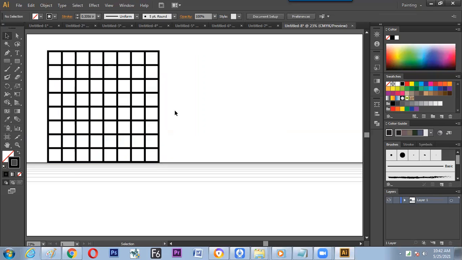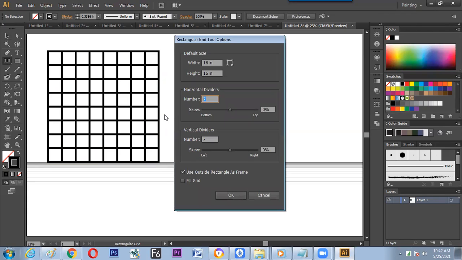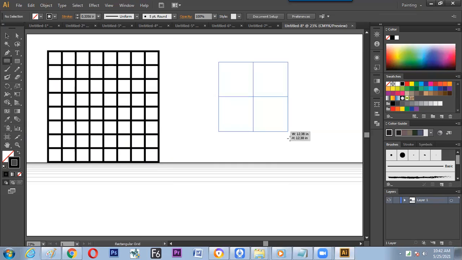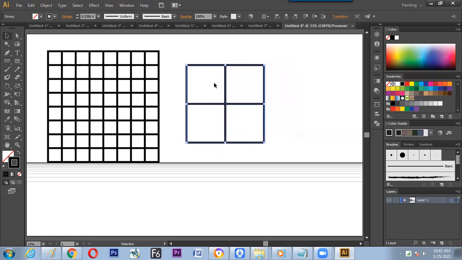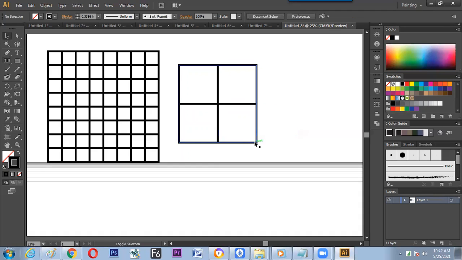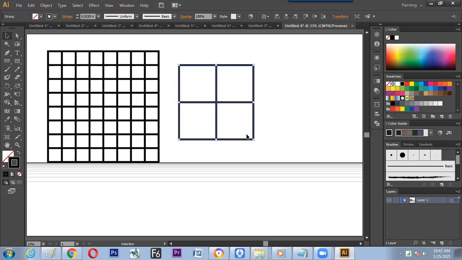Now I'll move to the next slide. 4 boxes required. Same tool, press enter. How many divisions? 4 boxes required total. Then 1 division by 1 division. Total 4 boxes. Is it okay? 4 boxes means 2 by 2. The reason for doing this is that 30-40% of your work is finished, either making a layout to get divided or making a square or checker box. Hope it is clear.